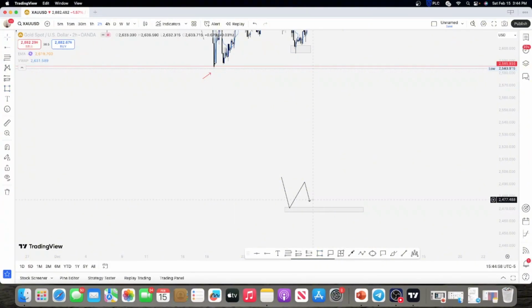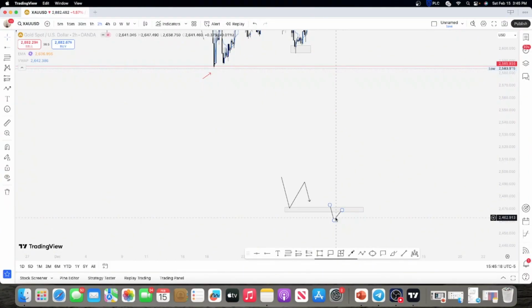This over here is a good confirmation that price action is potentially ready to start switching its structure from bearish to bullish, right? Just because we never broke under the previous lows. If it never breaks under the previous lower lows, then most likely price action is now getting ready to switch its structure.